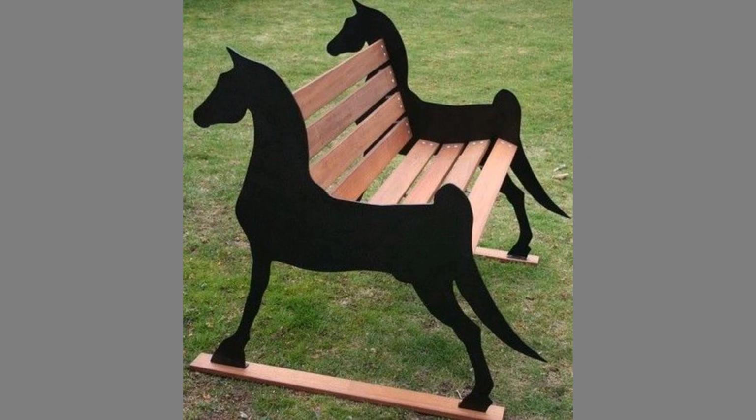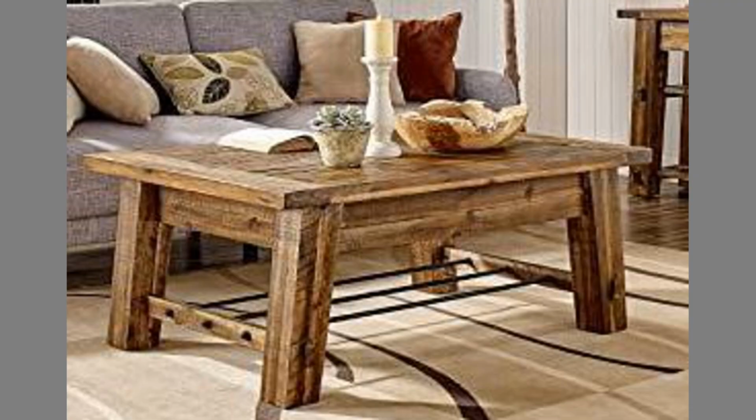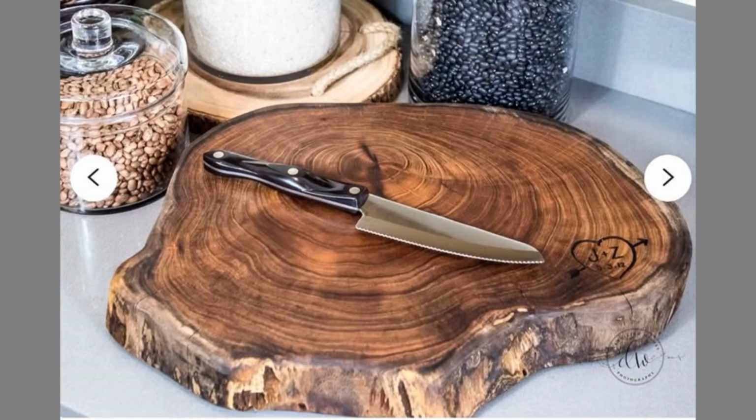Let's not forget about storage solutions. Seriously, there's a wood project for every clutter problem you can think of. Underbed storage bins on wheels, clever closet organizers, wall-mounted racks for pots and pans, DIY shoe benches for the entryway. If you can dream it, you can build it. And sometimes, those practical projects end up being some of the most satisfying. There's nothing like making a custom-fit piece that solves an annoying problem in your house perfectly.